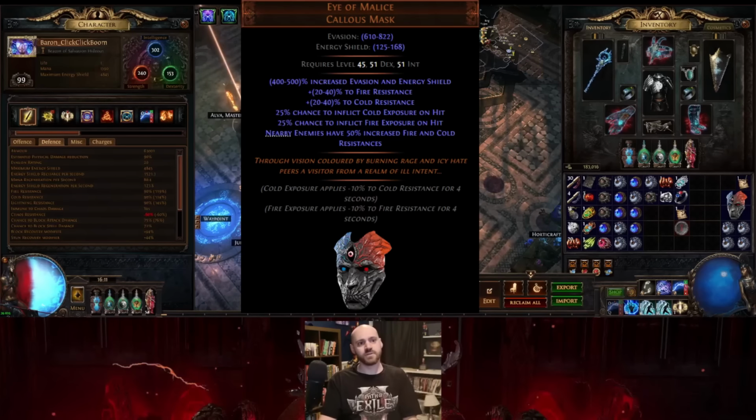Now, the other cheap unique that you can take eventually is the helmet Eye of Malice, but I want to caution you here about this one. It is important that you don't take this upgrade until you have that set of gloves that I talked about that has Eldritch implicits on them, and this gives us the ability to inflict fire exposure on every single hit.